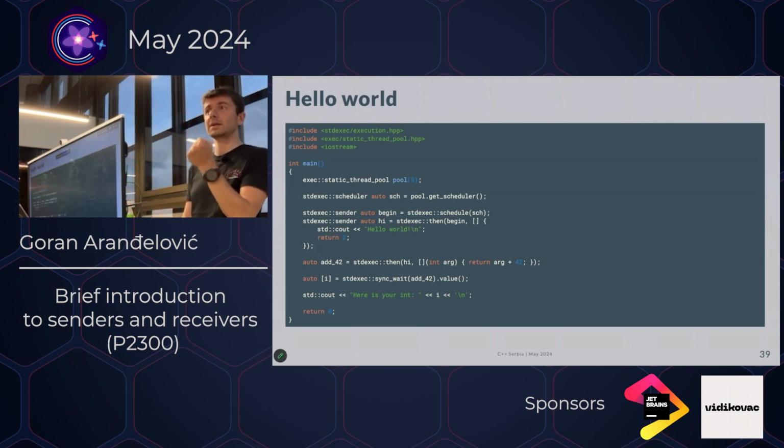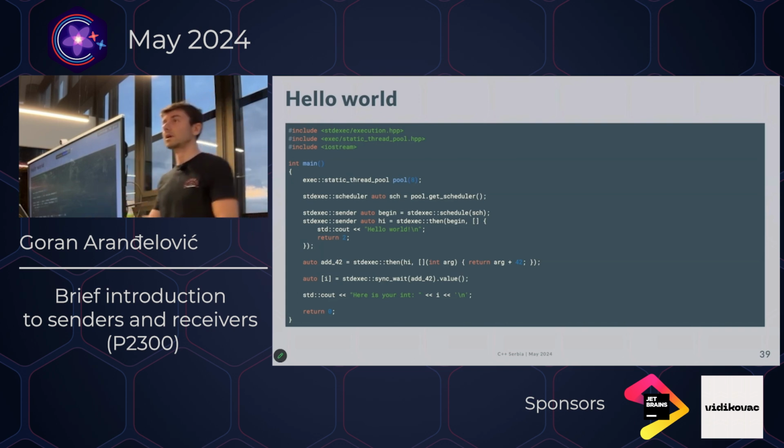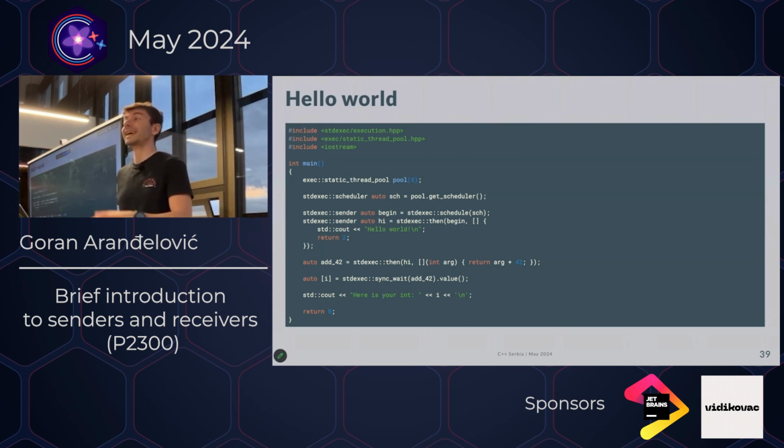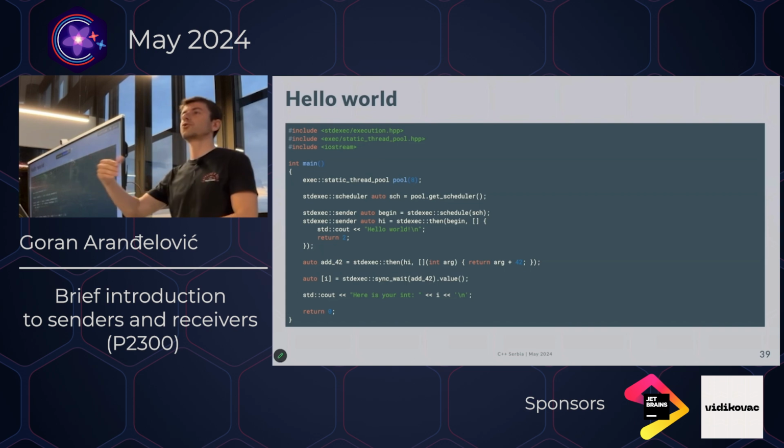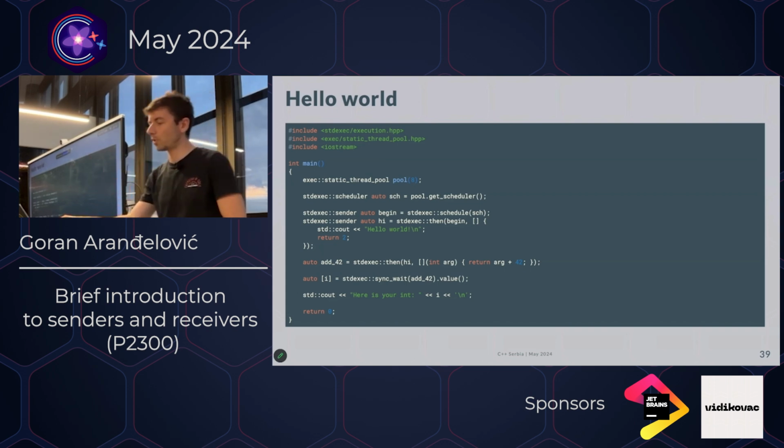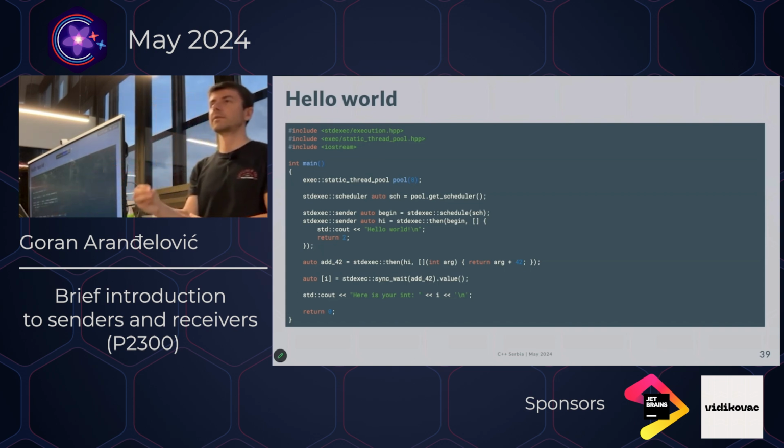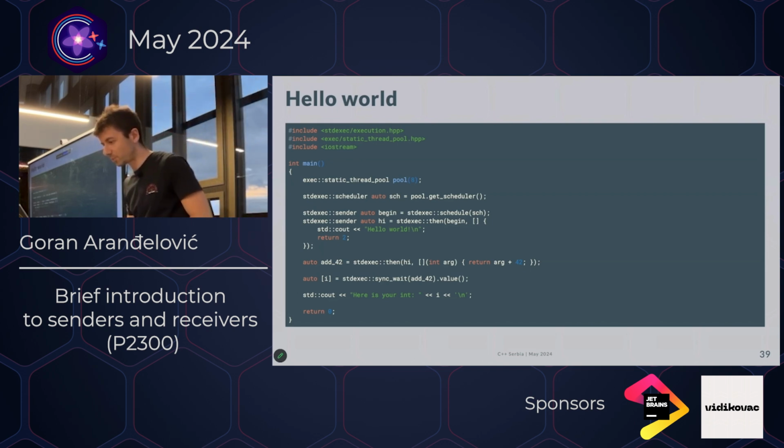But how would I test whether it was an exception or a proper result? You will get it through a different channel. When you decompose the result from the sync wait, because the result from sync wait is a bit more complex object, you can positionally see that you got an error and not a value. Is there an example in code? I don't know if I have a particular example here. We can show it later.